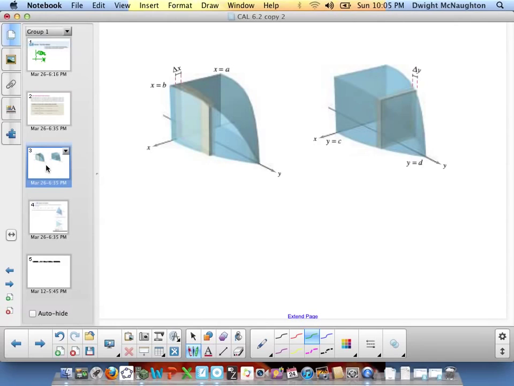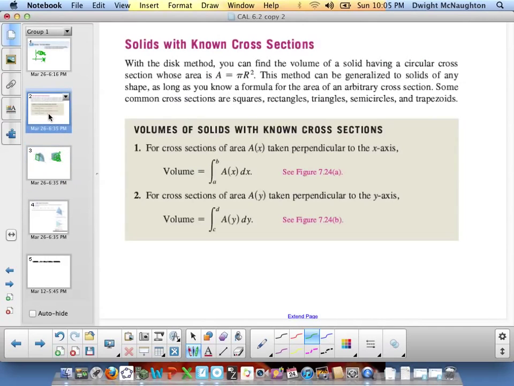All right. Here we have a little shape. Here's the base of our shape down there. And you can see on this one, we're building squares that are perpendicular to the y-axis. So this one's going to be done with respect to y, dy, because we're perpendicular to the y-axis. Over here, we're building trapezoids perpendicular to the x-axis, so this one will be dx. All right? And it's pretty much the same thing.